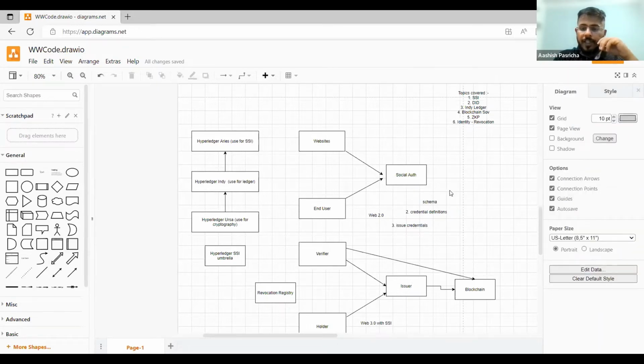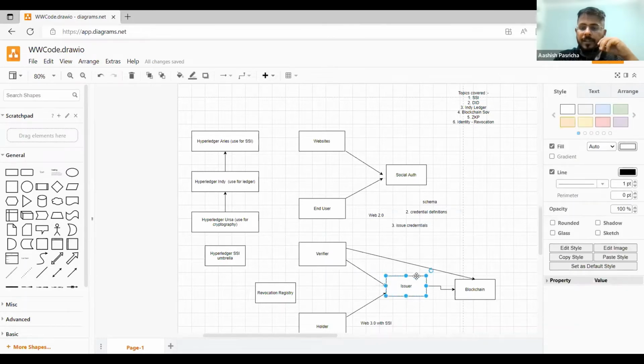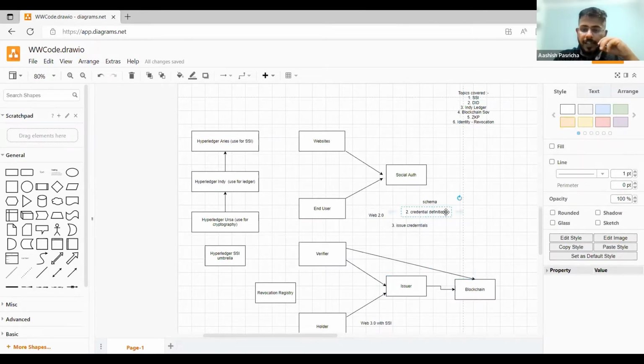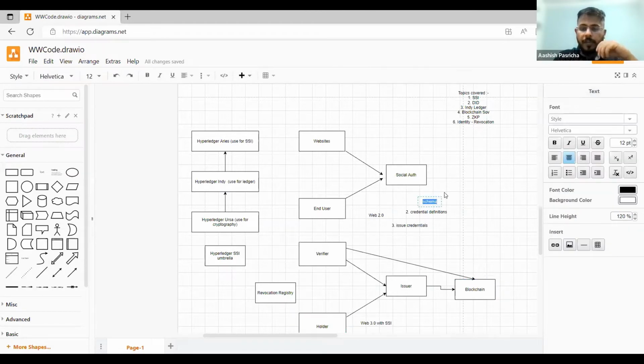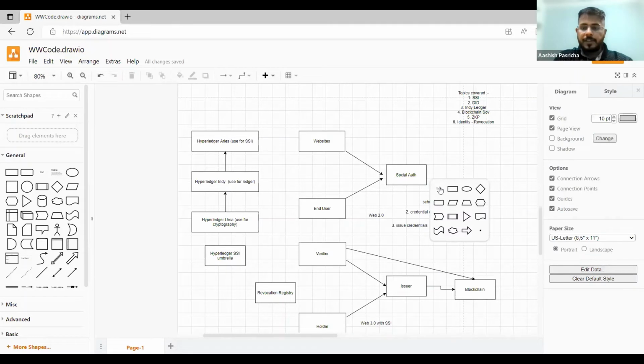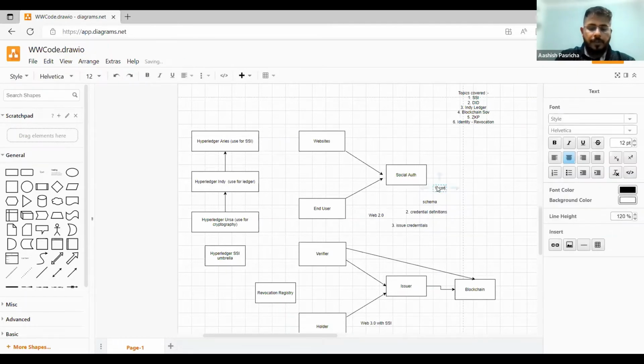So the schema is created by the issuer, and when the schema is created, it is posted to the blockchain. The credential definition ID as well is posted to the blockchain, because that is from where all the entities are going to grab the data. So when you have the credential definition ID created, that is when you will try to issue those credentials to the holder. But the first step that we do, before the creation of anything else, is we try to create some connection.